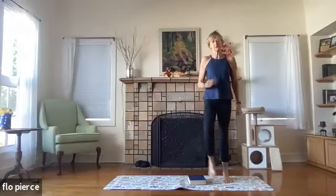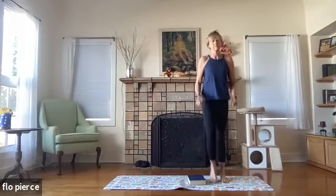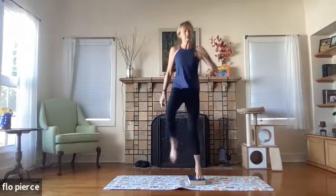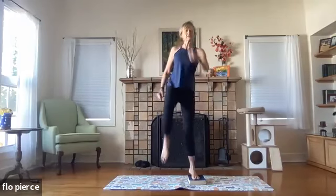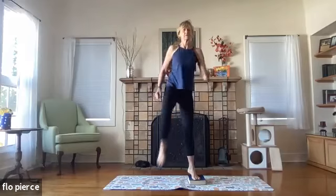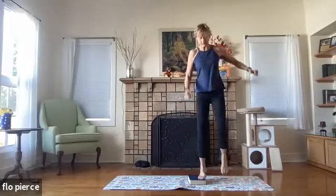Good. Come up and over. Other side. Two more. Good. Up and over. This time, as you come up, lift that knee and try and really come up, maybe even a little bit on your toes on the standing leg, but for sure, press up out of those quads so you're dynamically lifting. Seeing how tall you can grow. Just two more. Good. Up and over. Same thing other side. Doing your best to come way up on this standing leg. Lift it up.